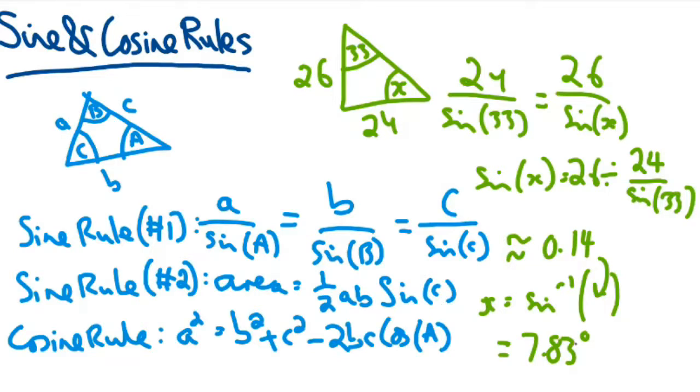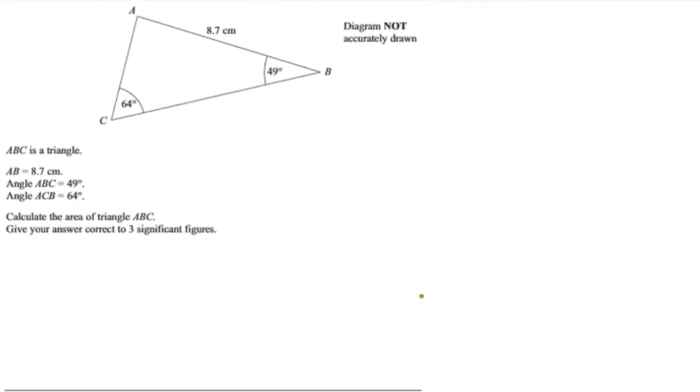Okay, well, here we've just been practicing with the rules themselves. I'm not going to give you an example question exactly this style for the other ones because we're about to go on to an actual exam practice question. With this in mind, therefore, if we just scroll down and have a look at this. So we have ourselves, once again, surprise, surprise, a triangle. However, this time we know two of the angles and one side.